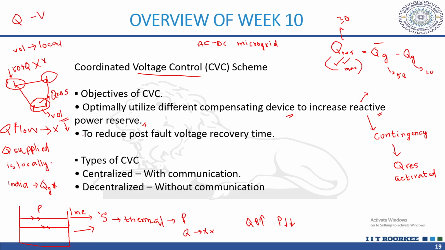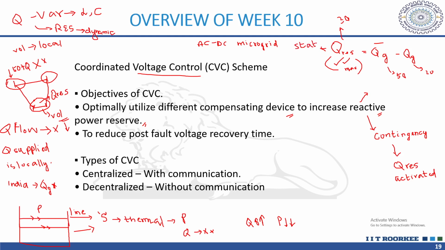Yes, sir. So, VAR management is a local phenomenon, plus till now it is being done by passive elements. Only reactors and capacitors are being utilized. But as soon as we have a renewable integrated system, we will need dynamic VAR reserves. We talked about Q reserve. So Q reserve can be static, it can be dynamic.